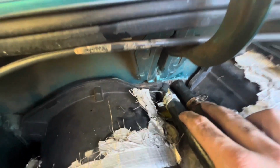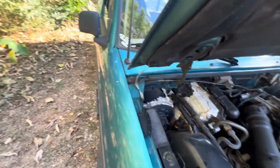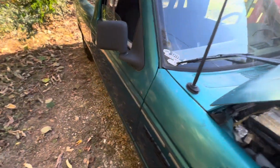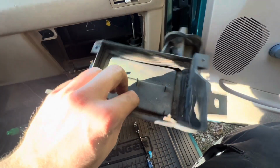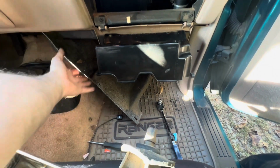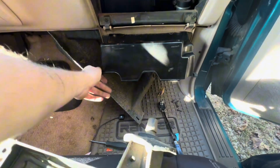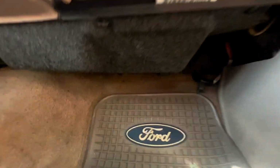So I have the lines slid back on. I haven't put the clamps on yet because the core is trying to push back. So what I'm going to do is reassemble the inside, and then I'll slide the clamps on the engine bay side. So it's going to be your 4 bolts for the bottom of the heater core box, and then reattach the under panel or kick panel, whatever you want to call this. Close your glove box and you'll be done on the inside. Got everything down here tidied up, tightened up.